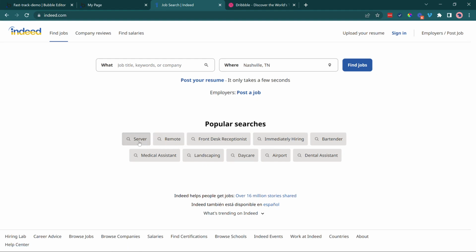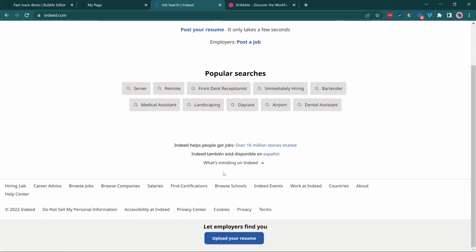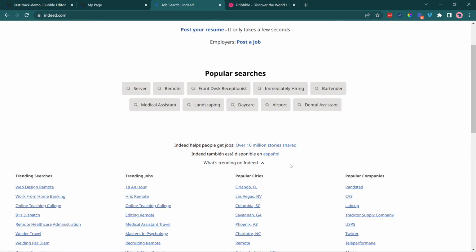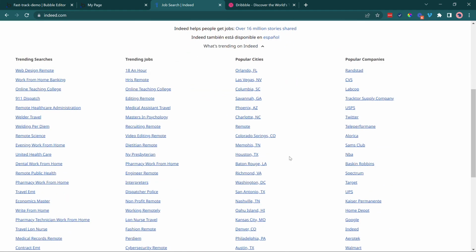I do not have to create 10 different times these little buttons with the icons and the text, where those values are going to change anyway, right? It's not always going to be these same top 10 searches. That will change maybe every single day. And also just want to point out a couple other areas here where we would typically use a repeating group. So here is an example of very simple list display, right? Assuming that these list items are organized in your database somewhere, right? That's the whole point, right? Your repeating group is pulling from a data source. So you have to feed it some kind of a data source so that it can generate the cells for you.